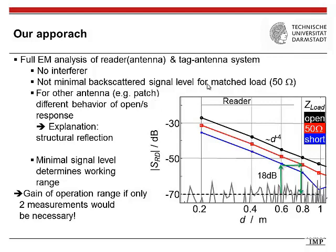We saw a drop in reflected energy by the distance d between reader antenna and tag to the power of 4, which follows the radar equation. That's clear. But another interesting thing was that with a matched load on the tag antenna, we didn't obtain a minimal signal level of 0. We obtained the red signal, and for the 3 calibration standards, we received different levels.